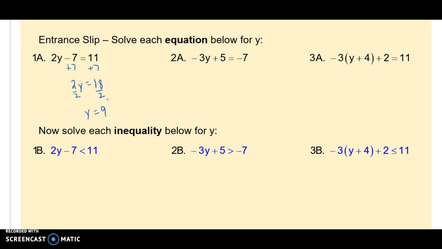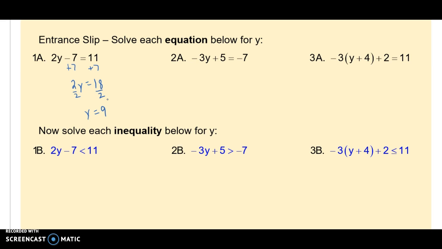One is we want to make sure that the variable is on the left-hand side. It just makes it easier when we get to the multivariable inequalities if we have that habit of bringing the variable over to the left-hand side. It's not going to really confuse us as much as if we're kind of loose with what side we want to put the variable on.